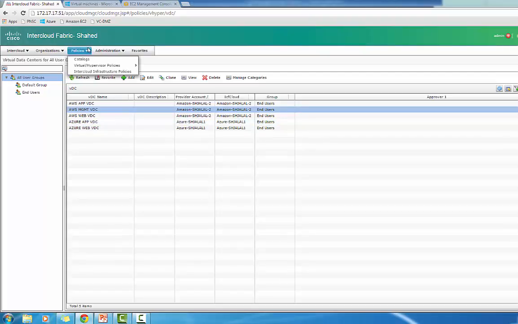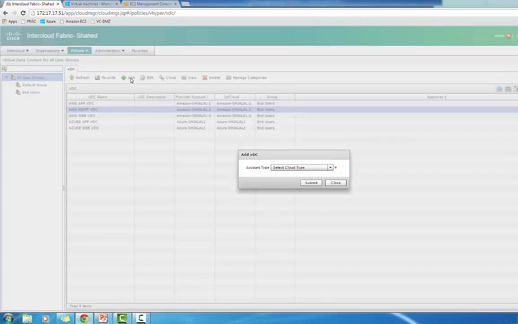Now I'm going to add one more VDC for the virtual center, because I plan to move one of the web VMs back to the vCenter from the cloud.